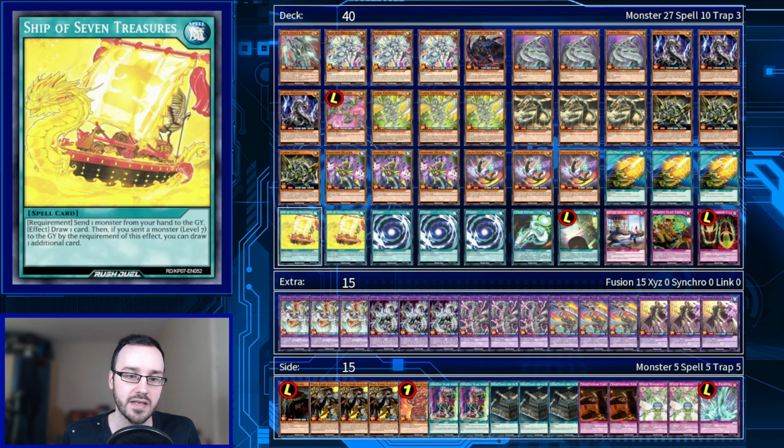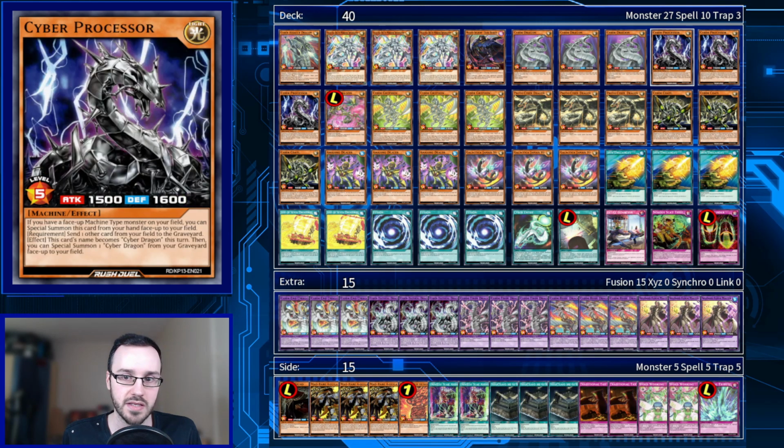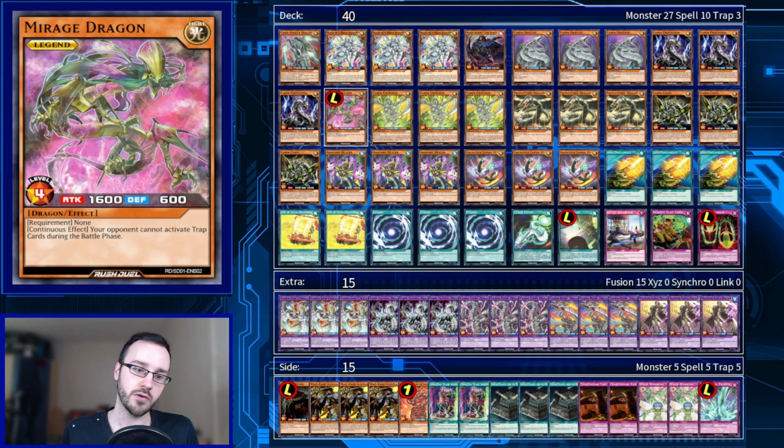And we can put it back in our hand and discard it with Ship of the Seven Treasures to get some extra value there. Three Cyber Dragons, again, just fantastic. The three Cyber Processors we've already talked about, again, really important combo tool. Mirage Dragon. Now, Mirage Dragon, again, is very important in this deck.